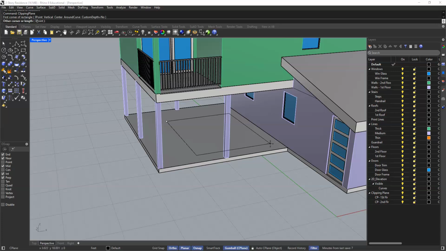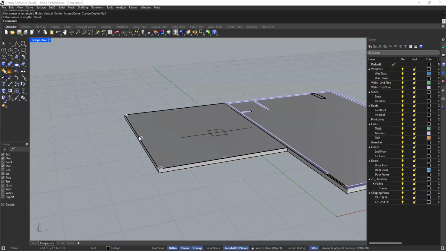The larger it gets, the easier it is to find a clipping plane sometimes down the line, when you've kind of forgotten clipping planes or if you need to adjust things. So we typically want to go bigger, but if you go smaller, it doesn't actually affect how the clipping plane is created. So I'm just going to go somewhere around right there, click. Okay. And then we have the symbol, and this is our clipping plane.